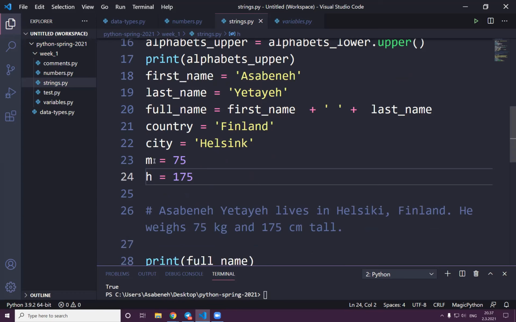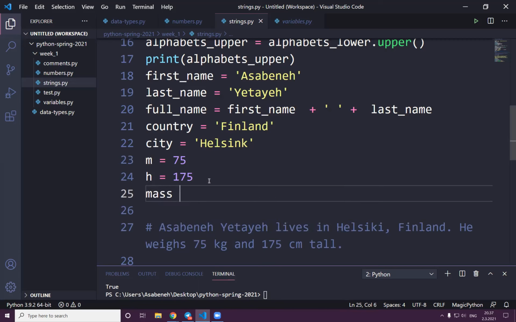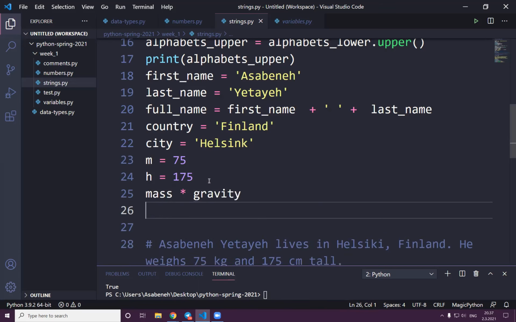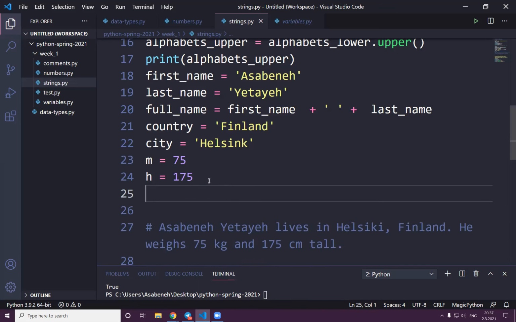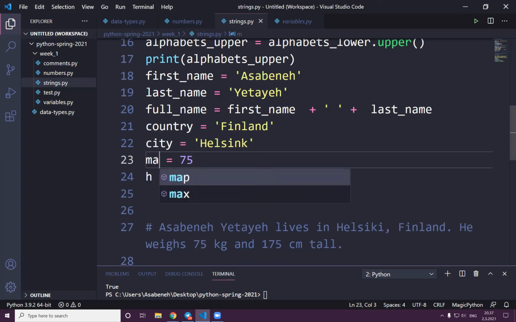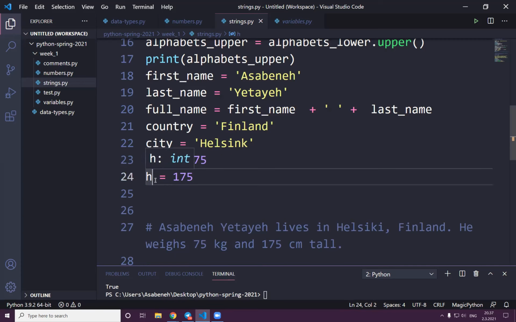Weight is also, if we are more scientific, mass times gravity, so let's ignore that. Actually, don't use such kind of single letters. Whatever, it's really confusing. Mass is a very good name. H, what is that H? No one knows your H. So please, this is a really good name.